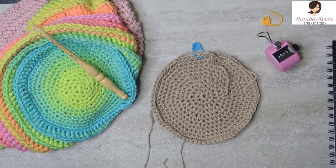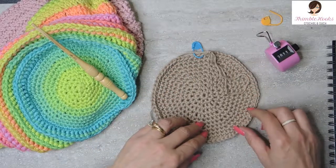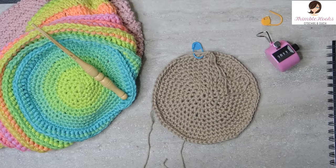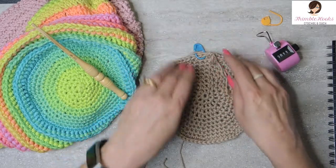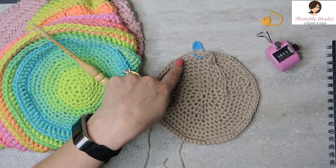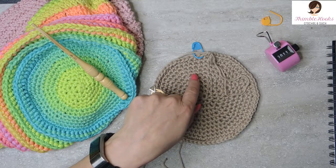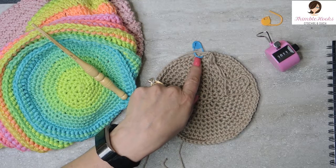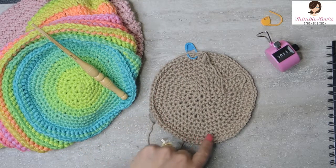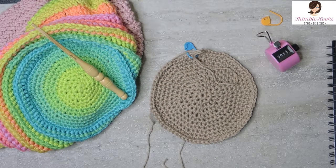If you wanted to make it bigger, you could keep right on going. Just keep with that same sequence. The odd numbers are all in one grouping in between their increases. The even numbers, the first one gets split in half. So the next round would be 11 single crochets and an increase all the way around. The round after that would be an even number, so it would be split. It would be 6 increase, 12 increase, 12 increase, 12 increase, 12 increase, and 6. So there you go.